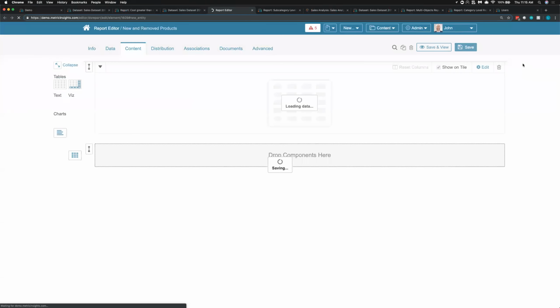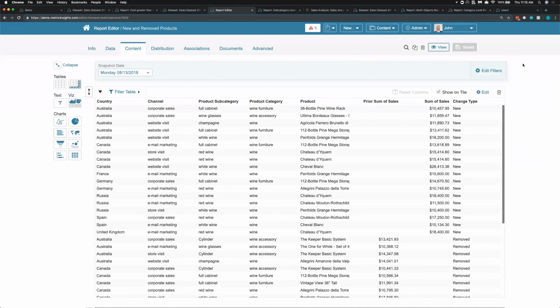Now I'll spend a little bit more time in our report viewer to show you the things that we can do in this particular report to pretty it up and make it actually actionable and usable. When we're presenting the data, it's always presented in a table. So the first thing I'd like to do is create a table with two particular sections.